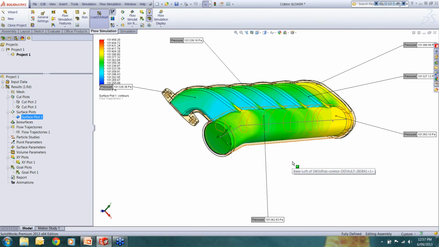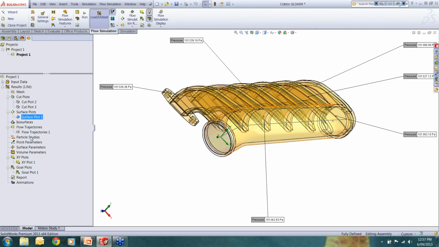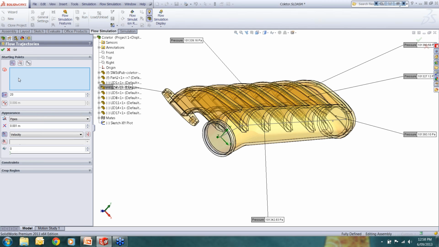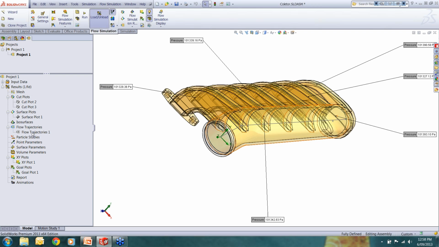The other good option we have is the flow trajectories. If I'm hiding this, this is your flow trajectory region. Simply it's asking you how the pattern is, pick from the screen or XYZ location, from which face. So this is the face. How many of them we need, what is their appearance, what is their distance, where it starts, where it stops.